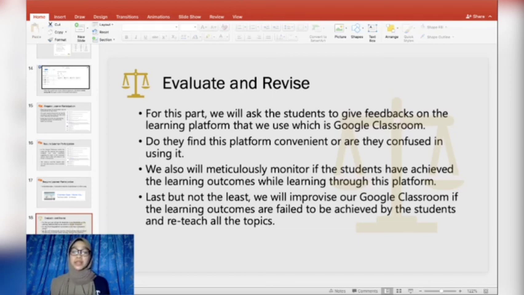So eventually, for the evaluation of our Google Classroom, we can see when the students are using it. If they have any problems, they will come straight away to us and ask. For example, they cannot find the materials: Teacher, why can we not find the materials? From there, we know that the Google Classroom is not effectively used by the students. And maybe the students have internet problems. So we need to figure out how to make it easier for the pupils to learn the lesson on the Google Classroom. In this evaluation, we will improvise the platform to make it easier and better for the students to learn the lesson and the topic.